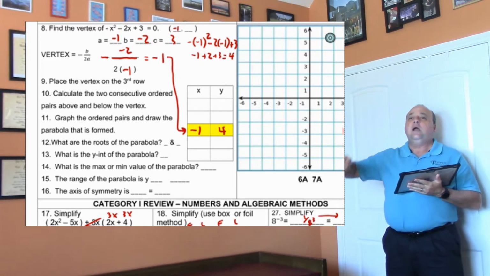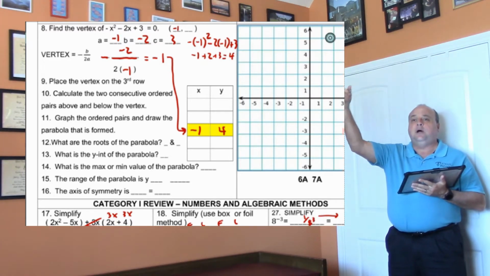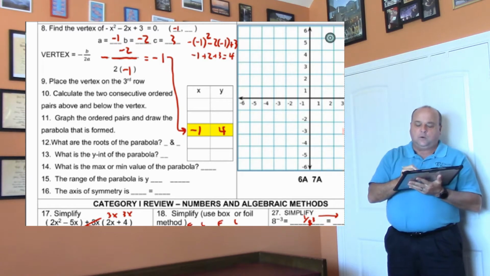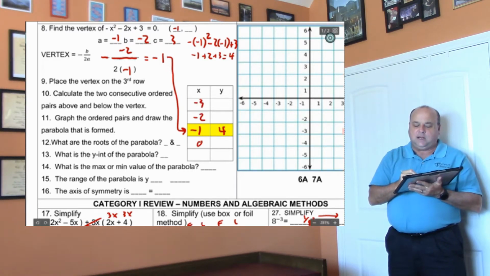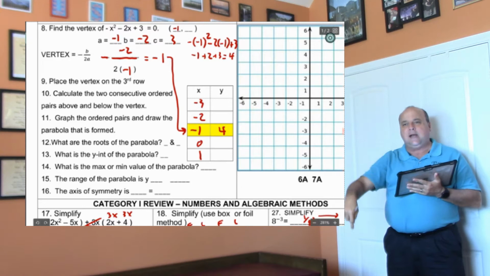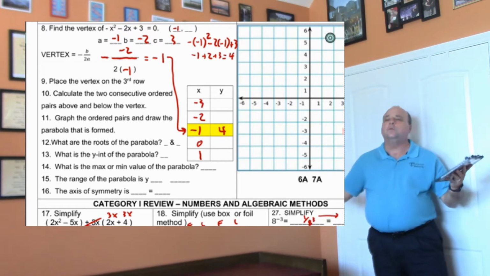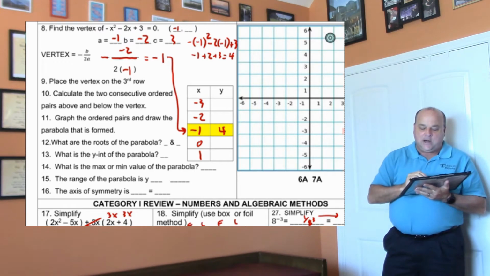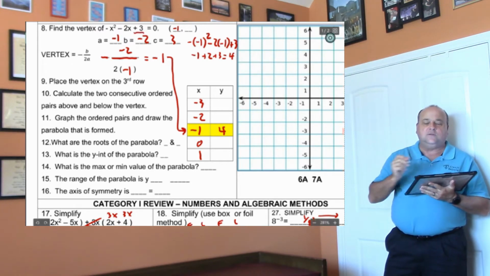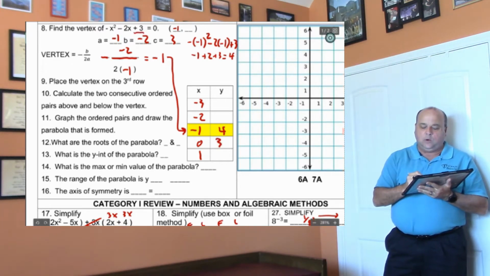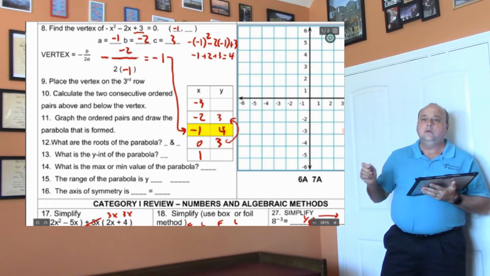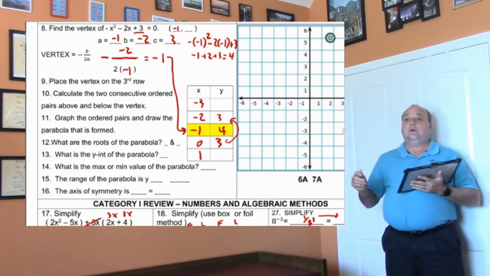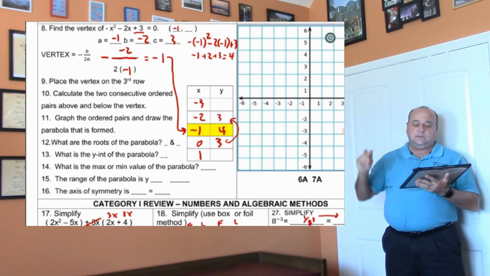Now remember, I taught you to put 2 points above and 2 points below. So we're going to put a negative 2, negative 3, and a 0, 1. As we go down, the numbers get bigger. You can do it either way you want. You're going to have 2 numbers above, 2 numbers below. I know my 0 is going to equal the c, so my 0 will be 3. And remember, you haven't figured this out yet, the table will be symmetric. The top 2 numbers are going to be the same as the bottom 2.